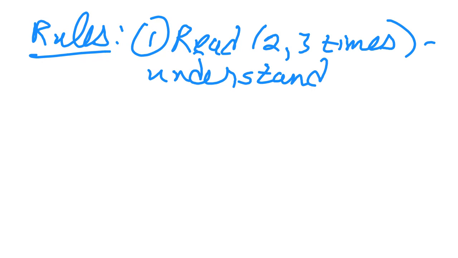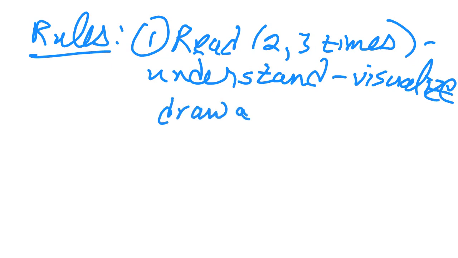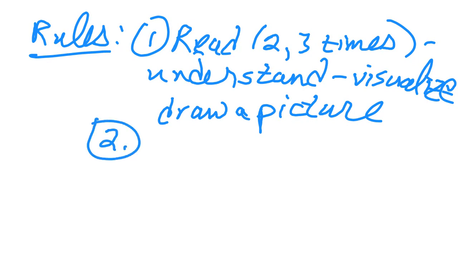Okay, we need to visualize, see what's going on. Sometimes a great way to visualize, like if I have a rectangle or something like that, is to draw a picture. We could draw a picture and see what do we have? What do we want to have? What do we know? What are we trying to find out? And if I have a rectangle, I'm going to draw a rectangle. And then after we understand what the problem is proposing, we're going to devise a plan.